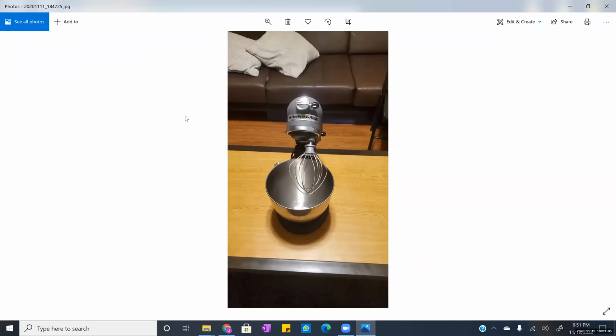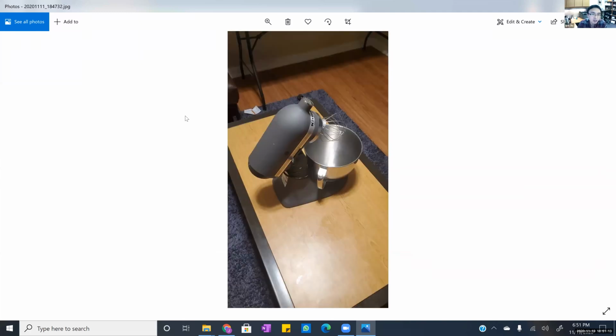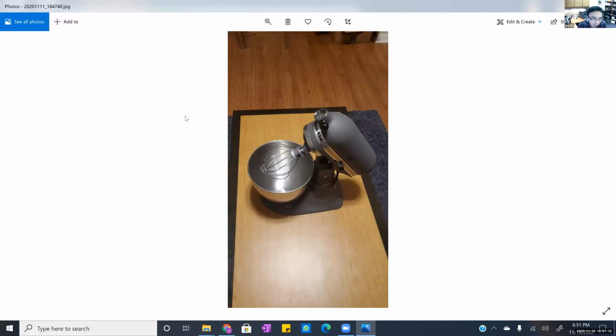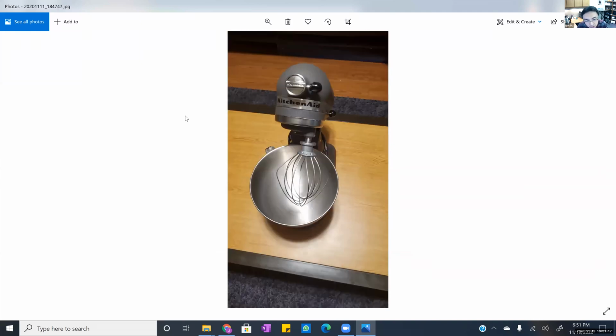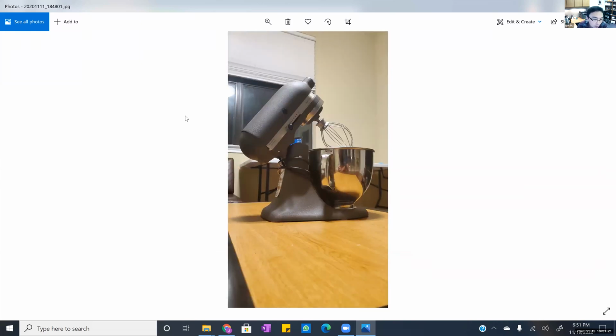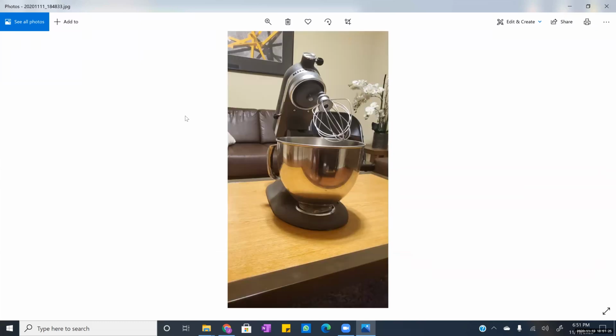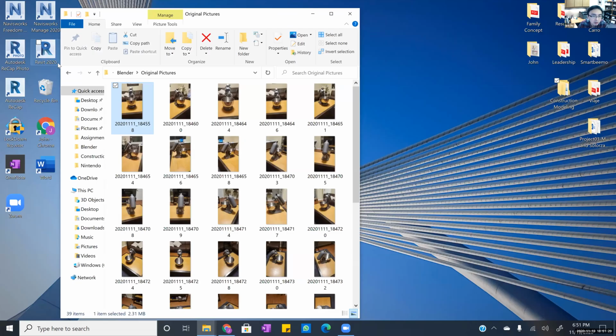So I don't know if it was the light that made, you know, the reflection. Yeah, it's a reflection. It's a texture feature point that you can capture in the pictures. And unfortunately, usually metal or mirrors, those things that are very reflective, photogrammetry just doesn't like those kinds of material.